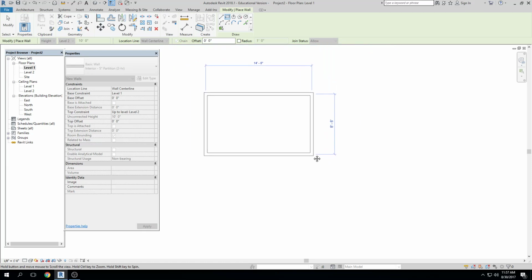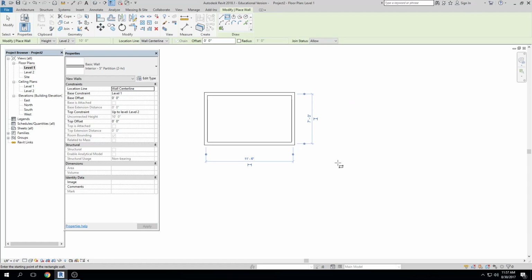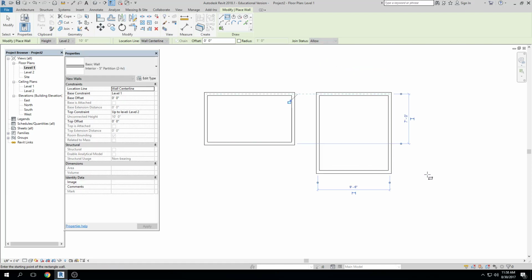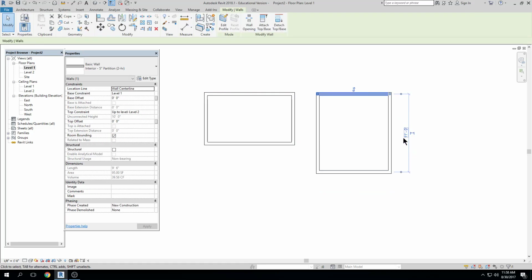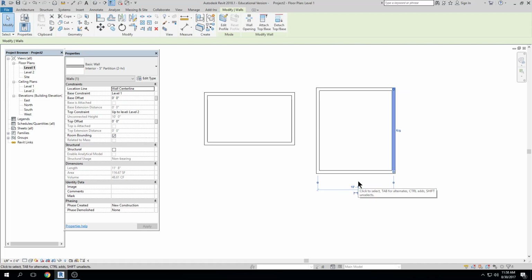So I'm drawing my rectangle. I can have my temporary dimensions show me the size of this and click and it creates that object, okay? The rectangle, usually the way that I go about drawing them is I draw them generally the way that I want them to be drawn, the size generally. And if I need them to be a different size, I'm going to hit escape. I'll come back and pick the object and I'll change it. So maybe 11 foot, 8 inches, enter. And then I'll select this object and say, well, maybe I want it to be 10 foot, enter, okay?